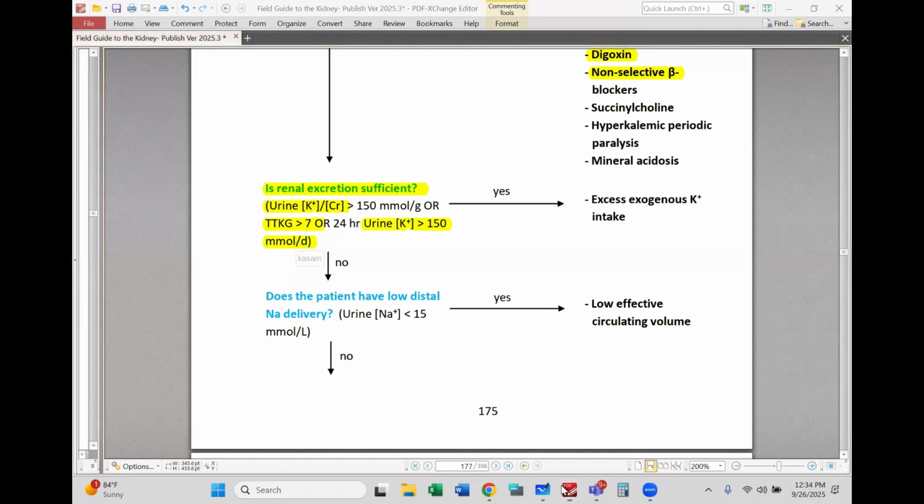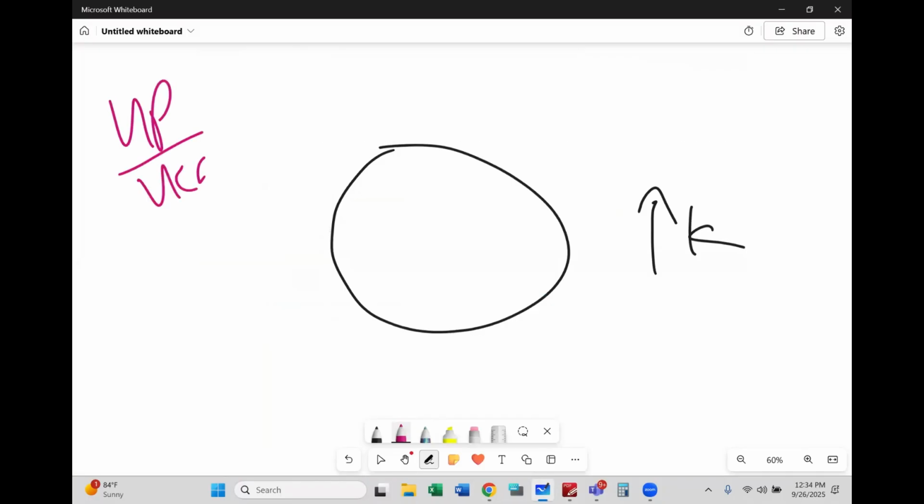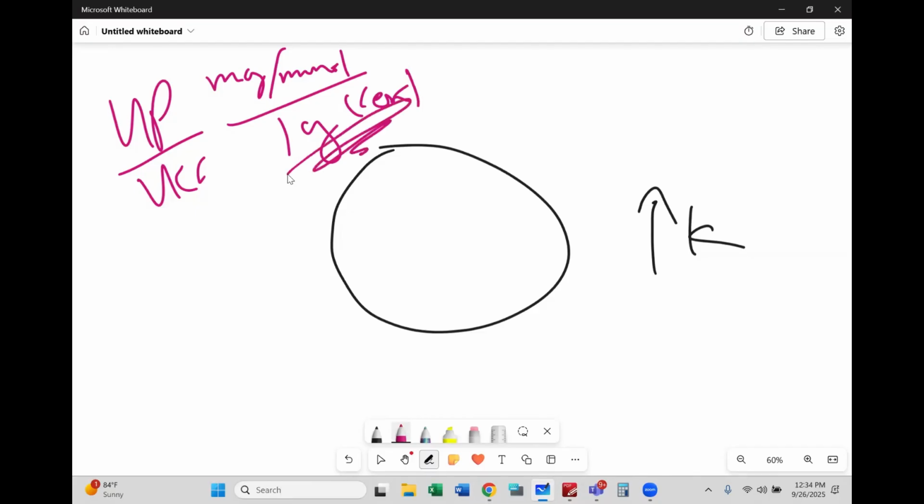I've said this before, so I'll make it quick. What you're trying to do when you do a K to creatinine ratio, or even a urine protein to creatinine ratio, is express this in some milligrams or millimoles in your numerator per 1 gram of creatinine. If you assume that most of us excrete about 1 gram of creatinine per day, then this number should approximate a 24-hour urine. That's the principle underlying the use of ratios to assess urinary handling of protein, or phosphorus if you express it in milligrams per gram, and you can do the same with K.